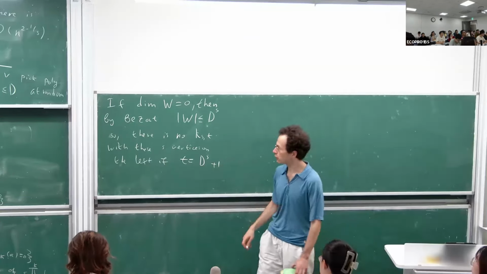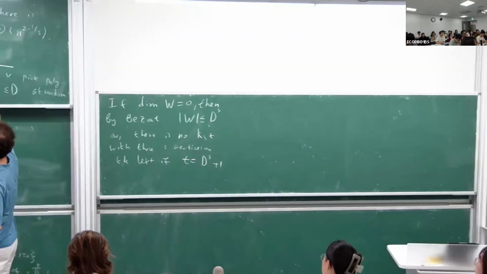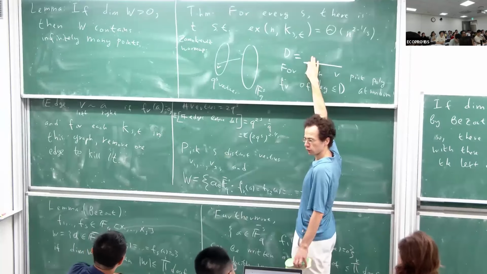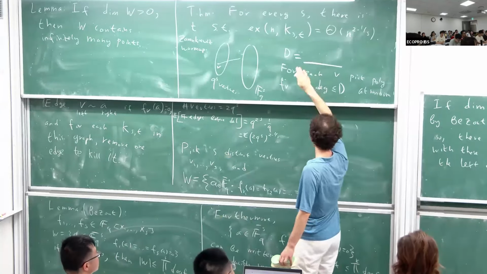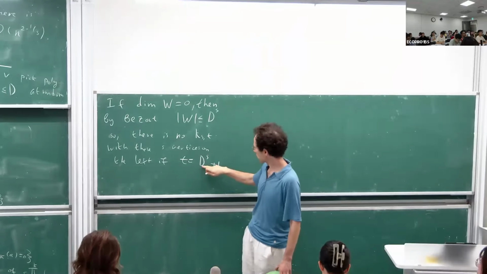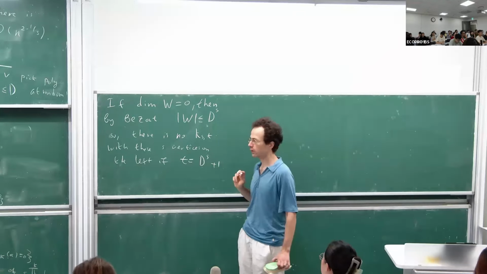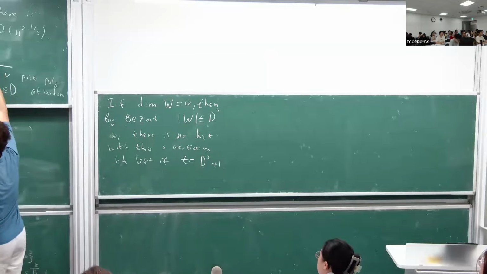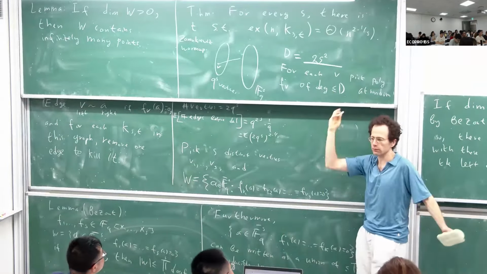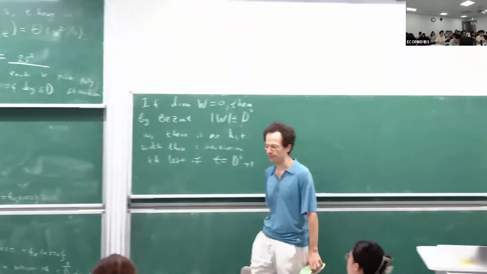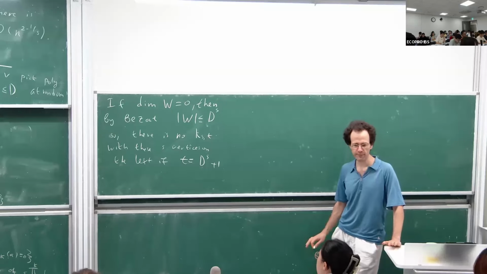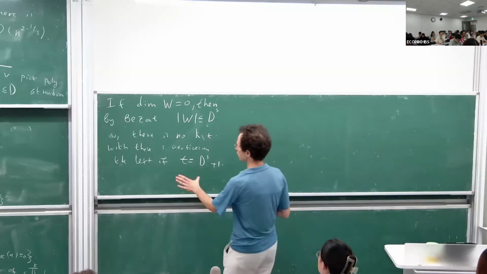So the choice of d will be slightly more than s squared. We will see from the proof what we need to take. Say 2 times s squared will be enough, and t will be this d to the s plus 1. Okay, so if you want to write it now, this will be enough. We'll see from the proof; maybe s squared plus 1 or something. Okay, so this is a good case.